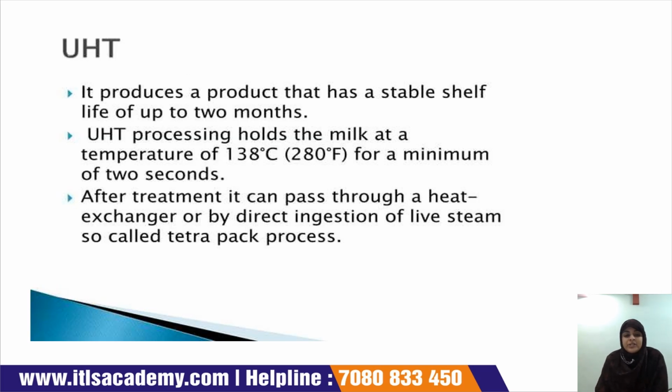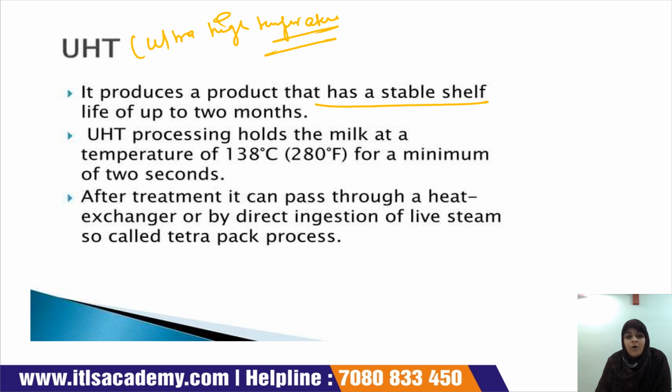Now UHT is ultra high temperature. It produces a product that has a stable shelf life of up to 2 months. So when we pasteurize the product with ultra high temperature, the shelf life of the product will be around 2 months. UHT holds the milk at a temperature of 130 degrees Celsius.